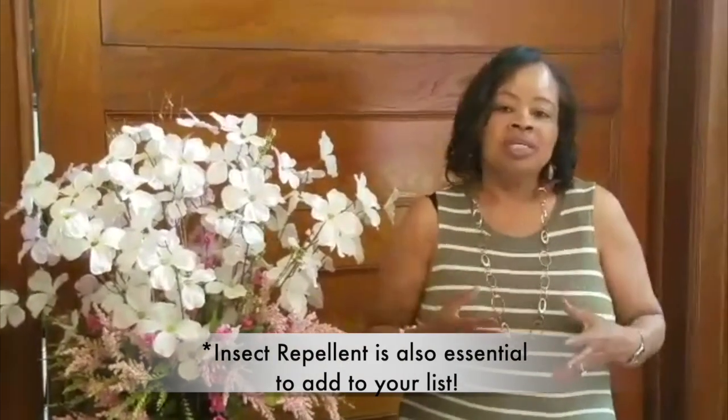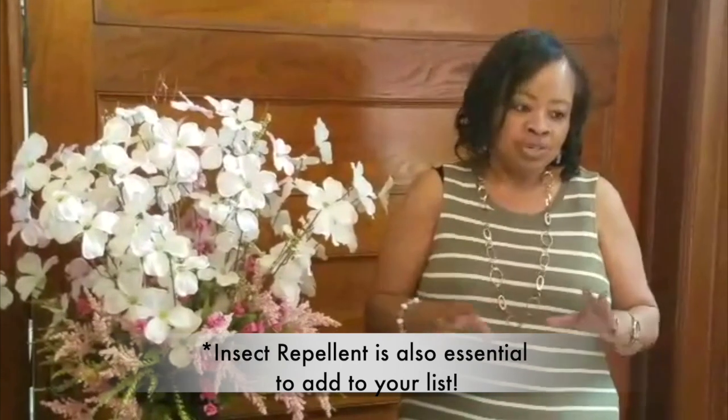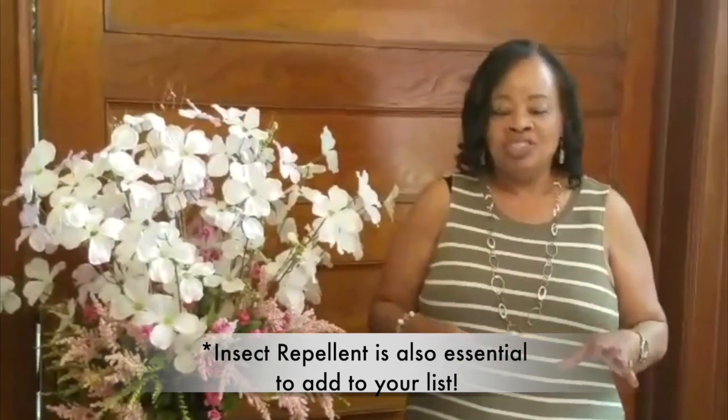The only other thing I don't have here would be sunblock and sunscreen. As a woman of color, I don't use sunscreen — but I do use sunblock. Basically what it does is protect your skin against the UV rays of the sun, which can be dangerous and harmful as it does cause skin cancer. So I use sunblock and cover the portions of your skin that are exposed. Basically this is the health and safety feature when you're packing for lunch in the park.